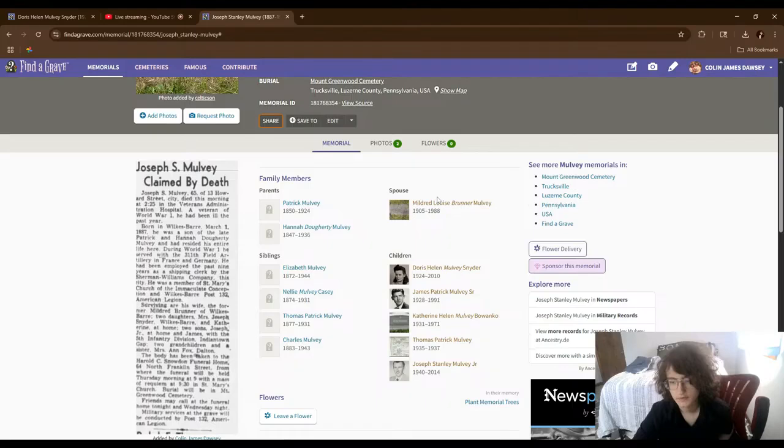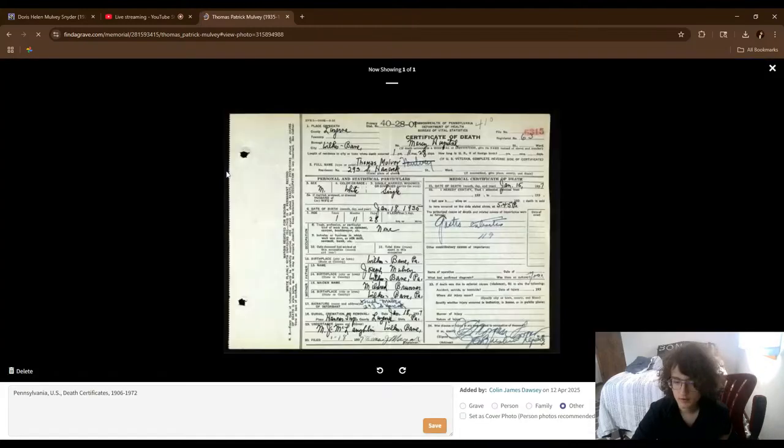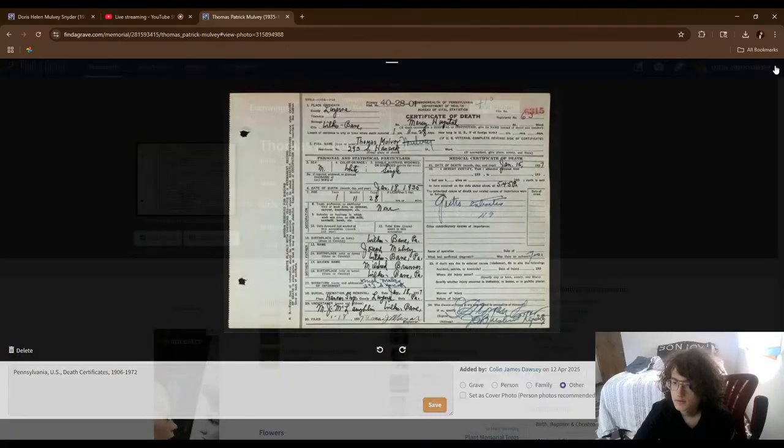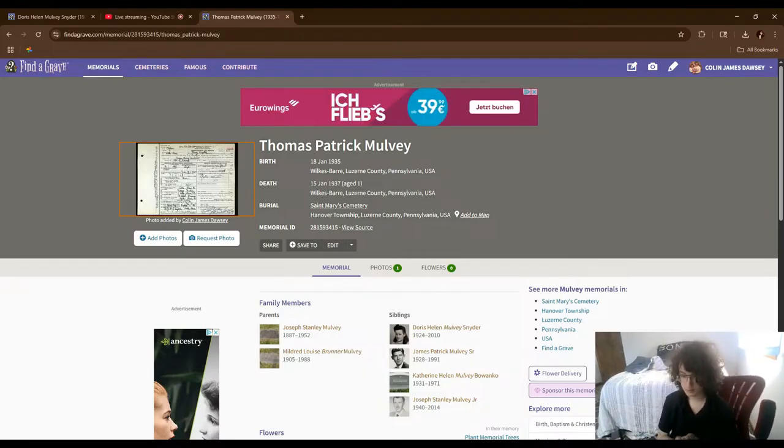So now we're going to explain death certificates. Let's go over to Thomas Patrick here. As you can see, I put in the death certificate saying where I got it from, which you should do because I think there's some law behind that. And you can put it into an image to text sort of software, and it can help you out a lot. So that explains death certificates. You can also do birth certificates, although they are not common on FindAGrave.